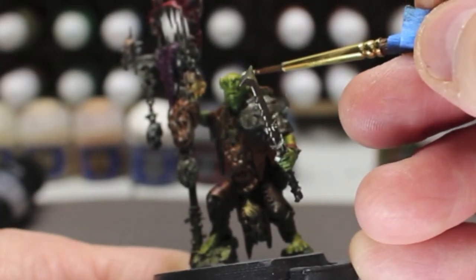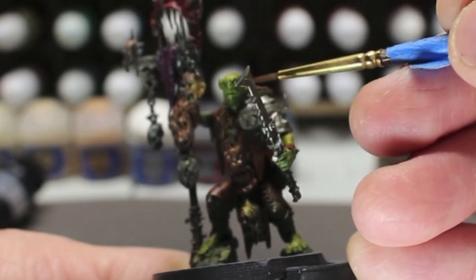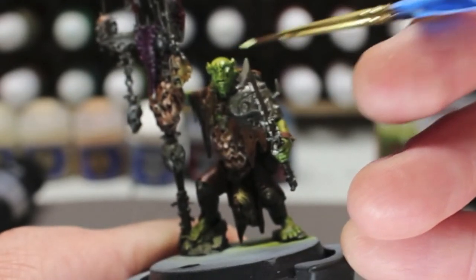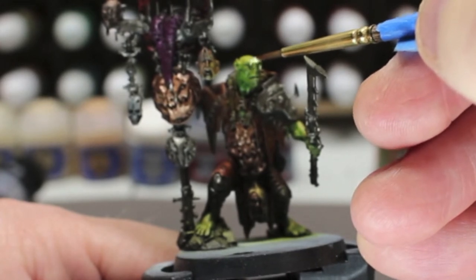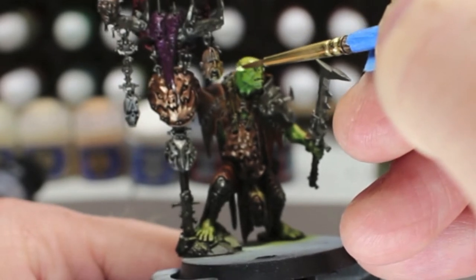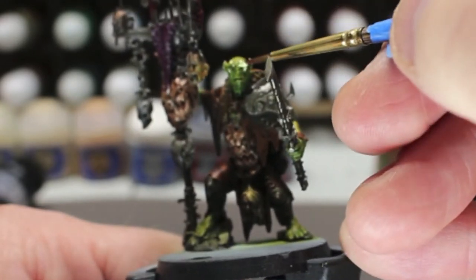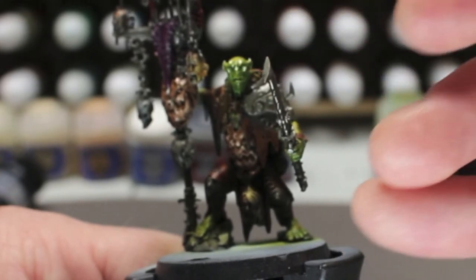And as you're applying these highlights, be very careful with how much you add, because a little bit goes a long way. You can just add some little spots of highlight, and then I'll go in with a clean dry brush and start fading those in, working it into the surrounding area, in whichever direction the highlight would be. So if it's on a cheekbone, you brush it up and back, bringing it up away from the shadows.